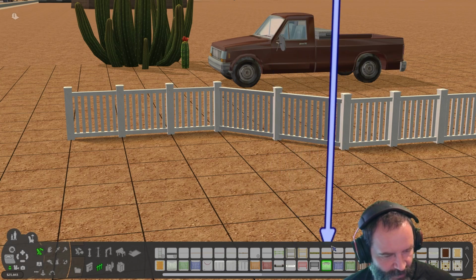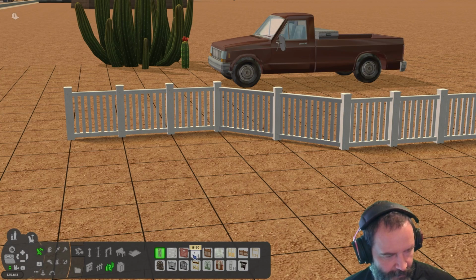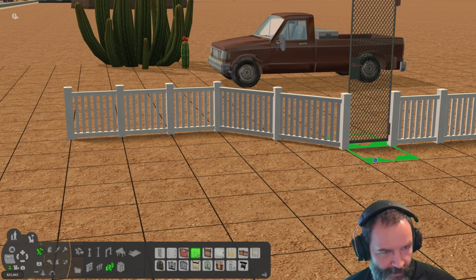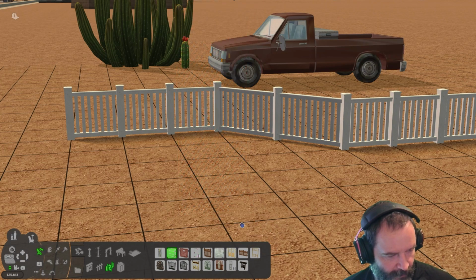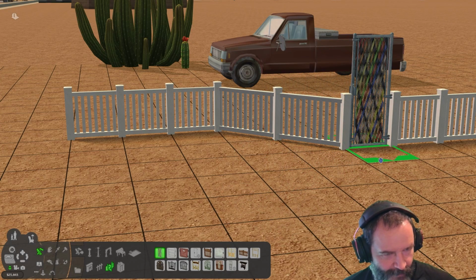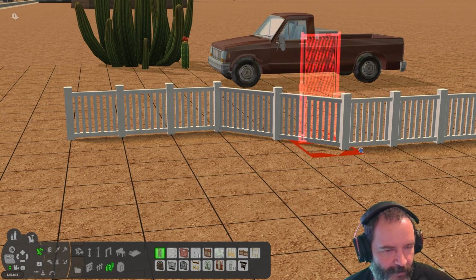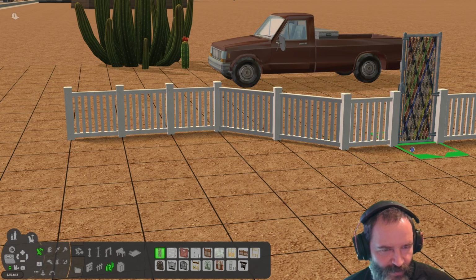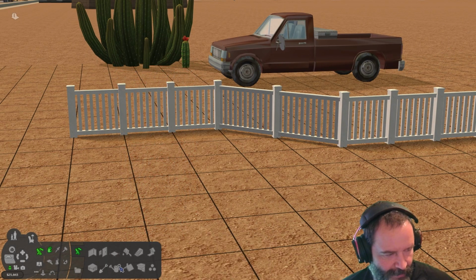Yeah. So it's possible that the gate is pulling the texture. No, I'll have to explain it later, but it's the chain link slatted fence, the cheapest one, I think. That one. No, the cheaper one. The slats. No, the very first one. Oh. That one. I'm trying to figure out because it's got multiple textures, but I don't know where they are. I mean, post it if you can't figure it out. Post it on the help section, and maybe I can have a look. But it does support a gate.